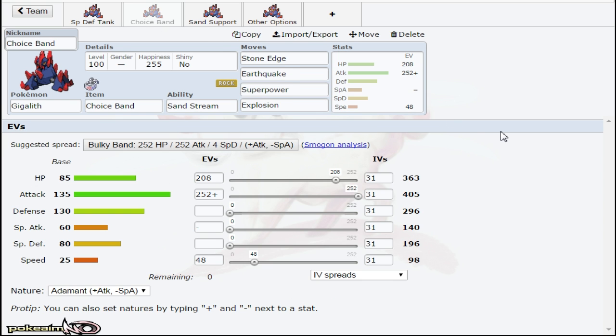Now next up we have a Choice Band set. The idea of this set is more so kind of like a baby Tyranitar, I would say.